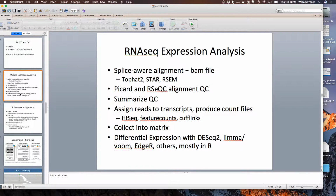So we've got a problem where we have to place 100 base pair fragments in a 3 billion base pair genome. And the places where they need to align to are small, 140 base pairs. And some of those reads may cross from one exon to another. And those islands might be as much as 1,000 base pairs away from each other or more.